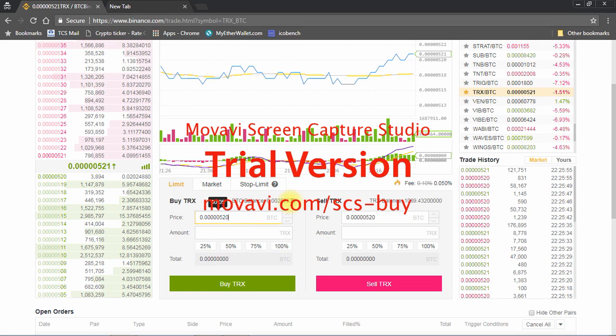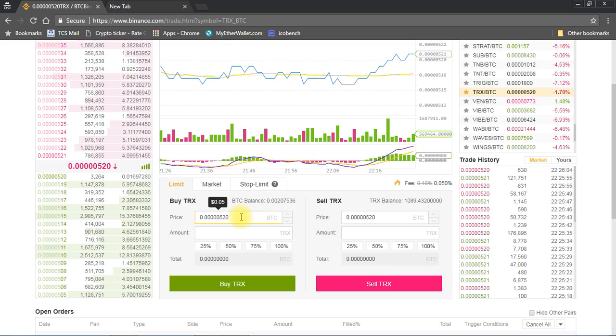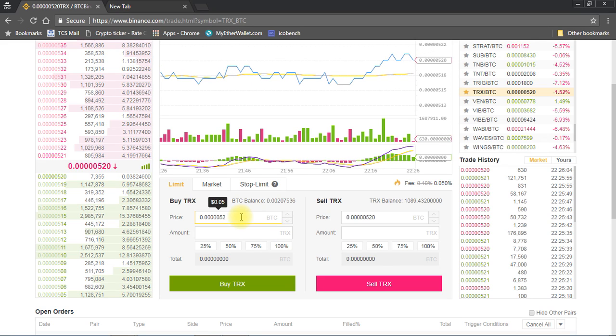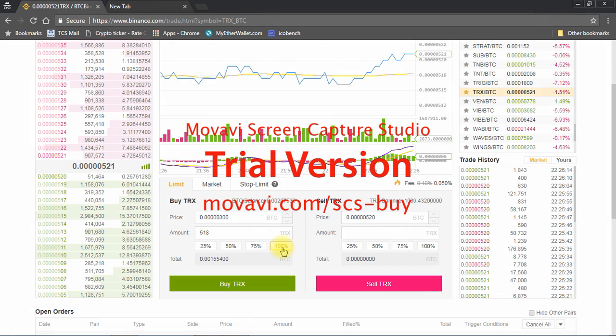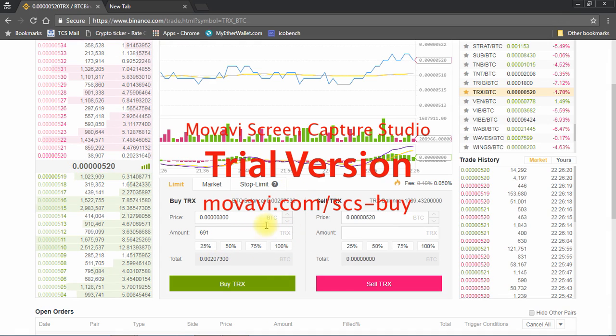Here's my Bitcoin balance, and if I want to buy, I would enter a price that suits me, let's say 300, and I want to buy 100% of my Bitcoin balance. These two values are exactly the same. I would place a buy order.